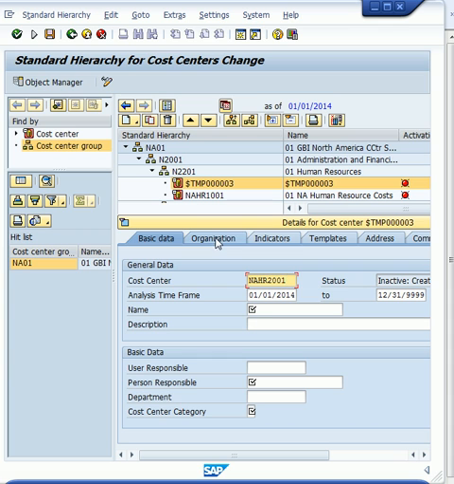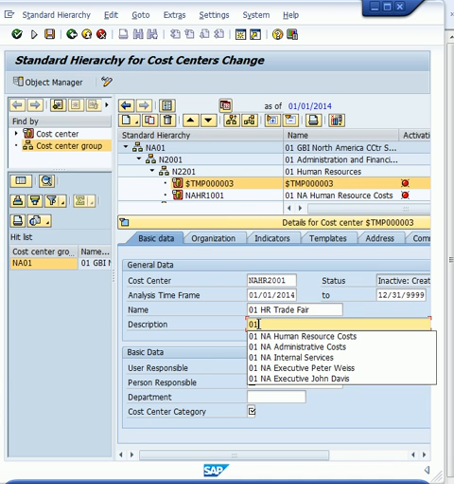The name is your number HR trade fair, and that's because they have a budget just like for the trade fair, for the HR trade fair every year. And the description again 01 human resources trade fair.